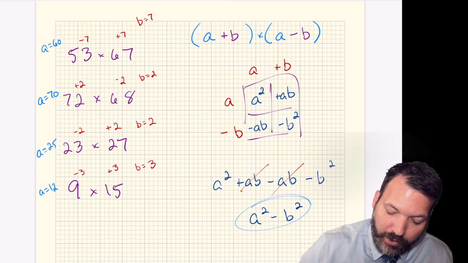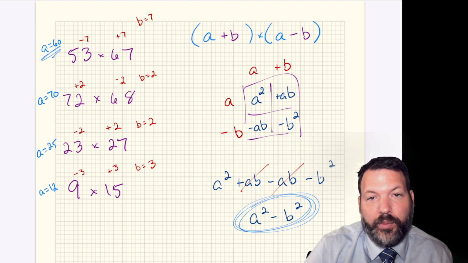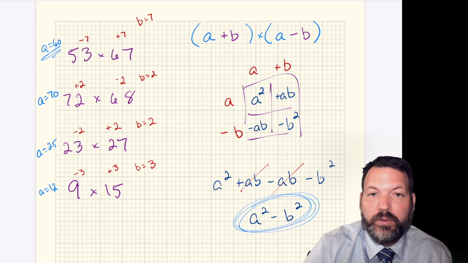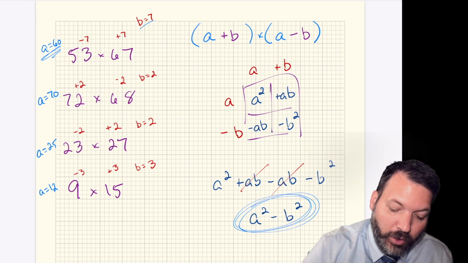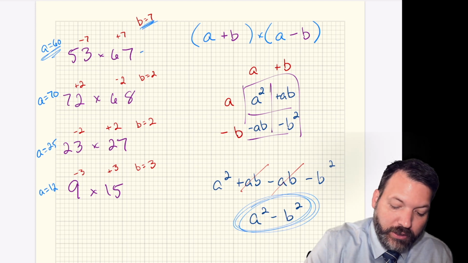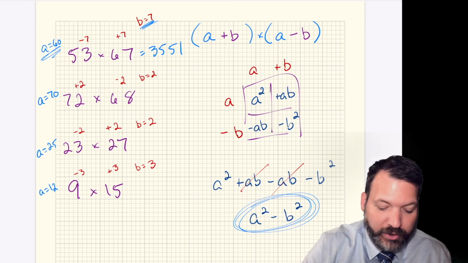Well, let's think about A squared minus B squared. If A is 60, when we multiply 60 times 60, we should realize, oh, that's 6 times 6 is 36, and then the two zeros, right? So 3,600. And then we're going to square 7. 7 squared is 49, and we're going to subtract. And so that's how we get 3,551. And that's the trick. That's what we do every time.